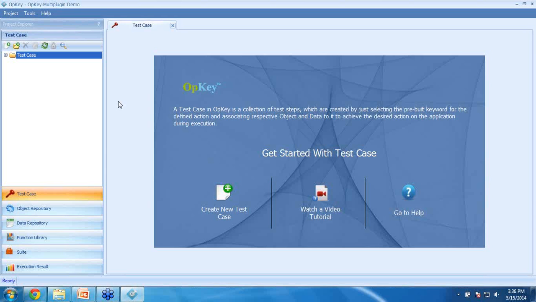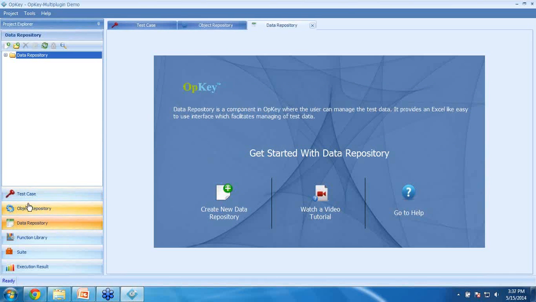Now, as you can see, this has a very rich UI, but you can create your own solution in a script-driven format or Excel-driven format. That's your choice. But in the current scenario, it has a very rich UI for better usability as far as the end users are concerned. So as you can see in this interface, it has various authoring interface components like test case, then object repository, then data repository. All these we discussed as part of our architecture and design.